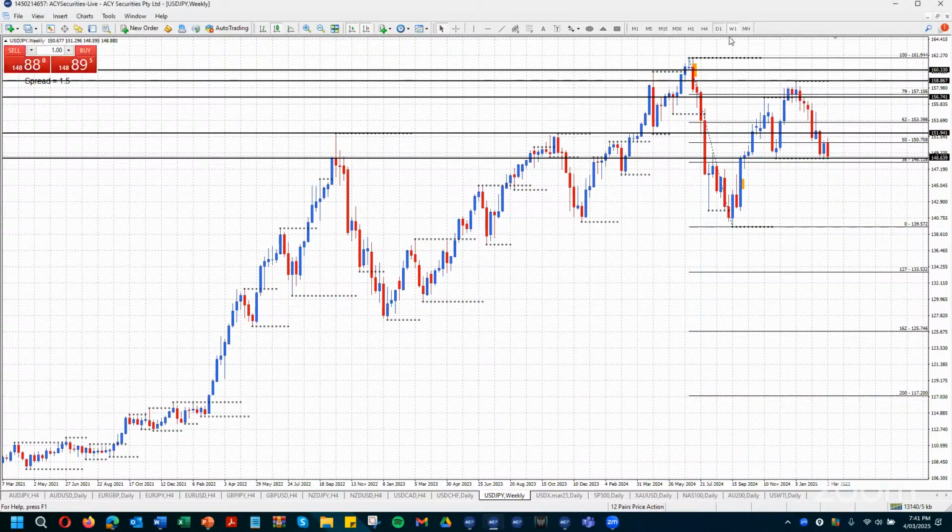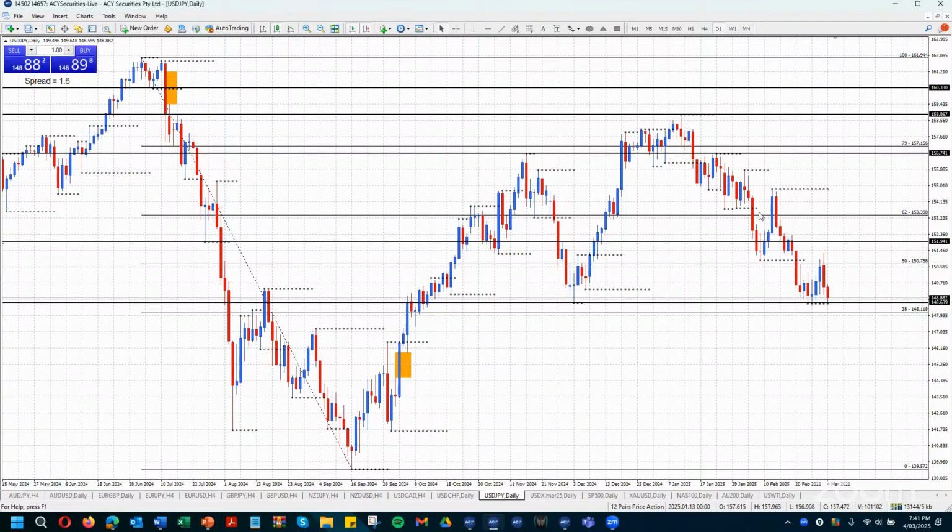Now on the day chart, I've been saying if we're continuing down here, we may be coming to fill this imbalance down here. The quick question is this weekly level of support here at 148.63: is it going to break or is it going to hold? You could be looking for this to hold today. If this gives you a reversal candle on the day chart, then tomorrow you're going to be looking at a lower time frame to get long. Or if we break below there, then you want to be looking for an intraday move back to 148.63.